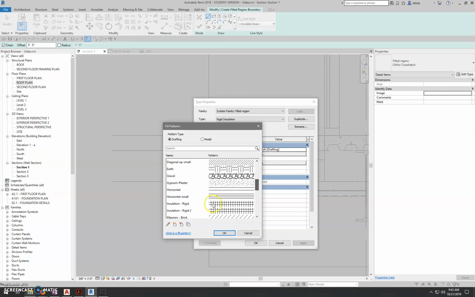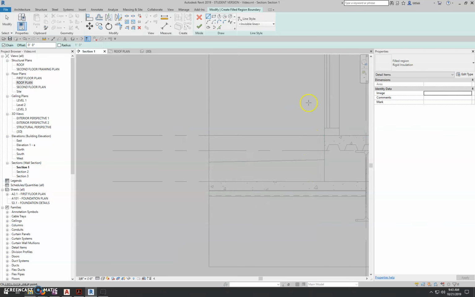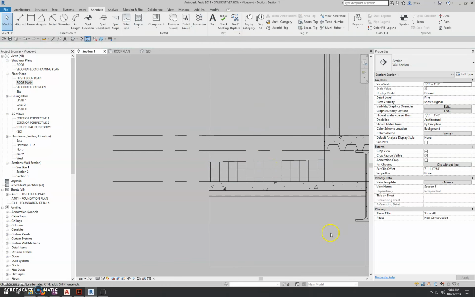There should be one, yeah, insulation rigid, and then simply trace over that shape. And again, I use invisible lines, so the edges of my insulation are invisible.